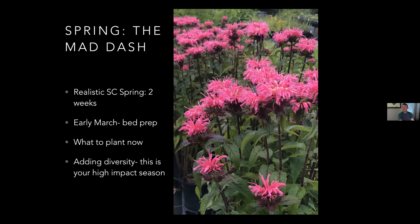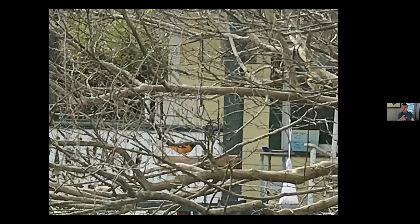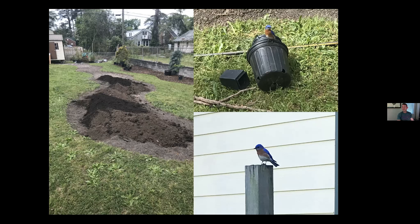In my first month of living here - I moved in in February - the Orioles had started to go back north and my neighbor puts out oranges with grape jelly in them. That was my first Oriole I'd ever seen - quite vibrant. This is a photo of my backyard in the last week of February last year, showing bed prep. Everything done with a flat shovel - you can also rent sod cutters. I ripped up all the grass over a weekend, shook all the dirt off it, took it to the road.